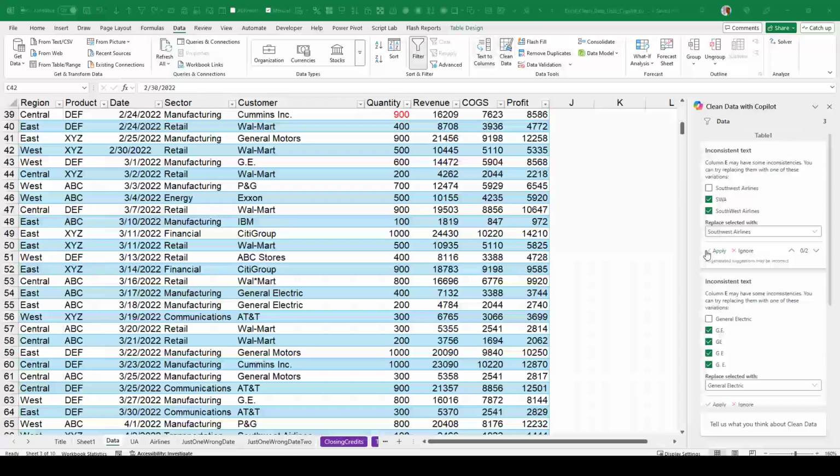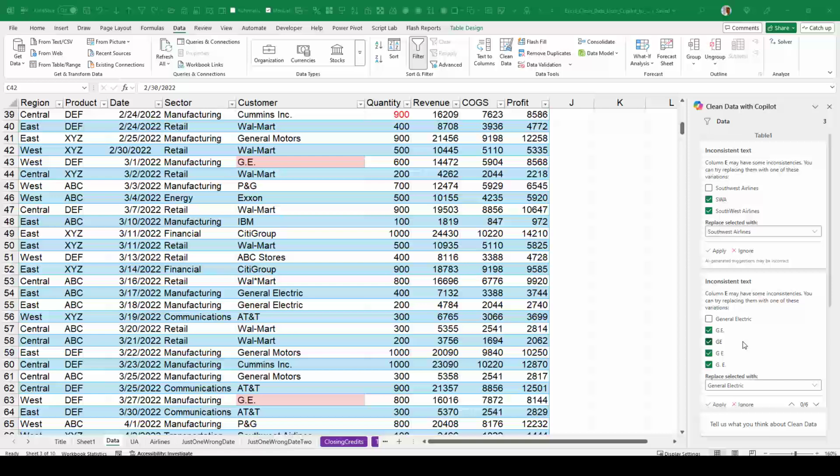I think the most frustrating thing, though, is sometimes they find this and sometimes they don't. Sometimes they find General Electric and sometimes they don't. What's up with this? Like, Excel should be consistent, and having this clean data, 80% of the way sometimes and 20% of the way the other times is really not a good result.